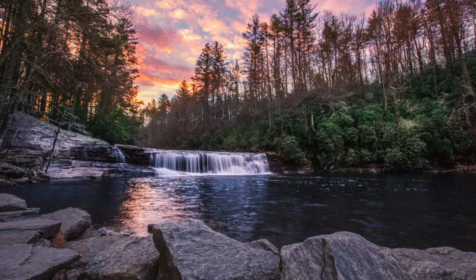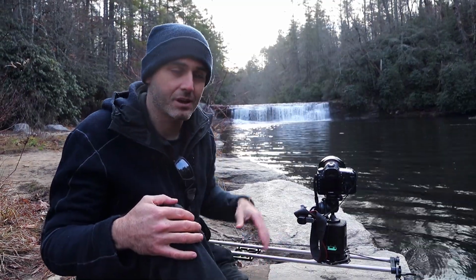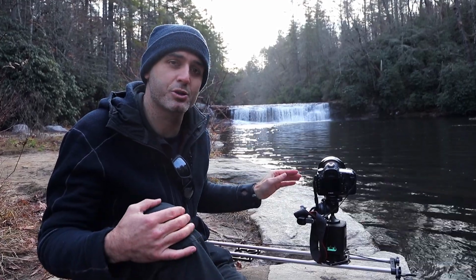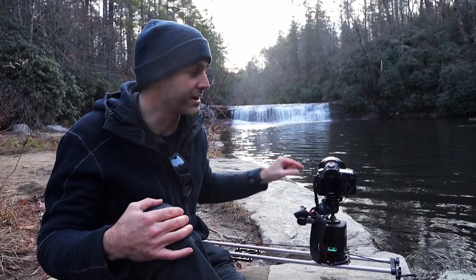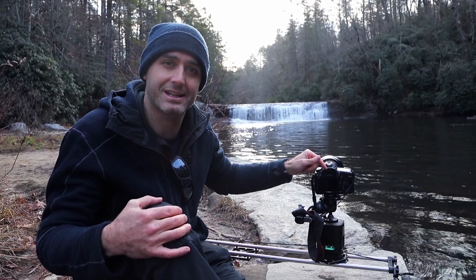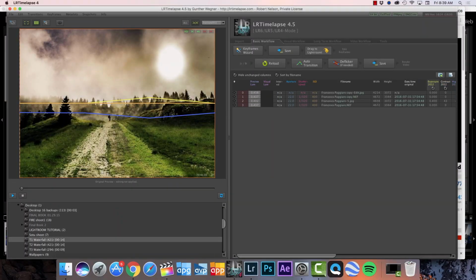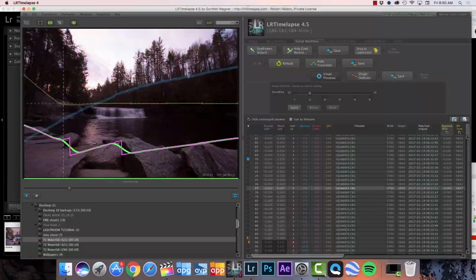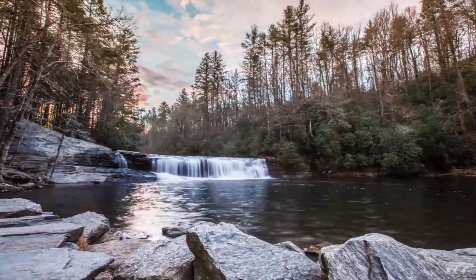Now what I'm curious about is, for those of you who do moving time lapse, how do you do it? On this one, I have no way of adjusting the exposure as the sun rises, other than going into the camera and just adjusting it down. So as I notice that the sky is starting to get too bright, I'll drop it maybe 2 stops. And then I'll put it all through LR Timelapse and do the smoothing out. But sometimes what that does is it gives a little bit of a skip in the time lapse.